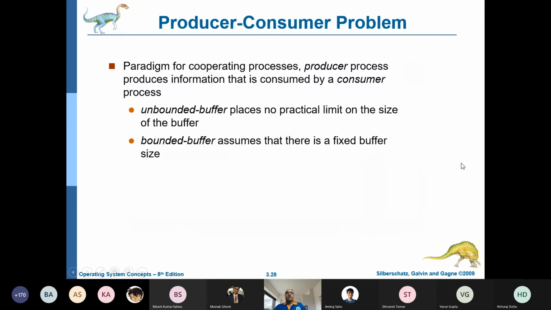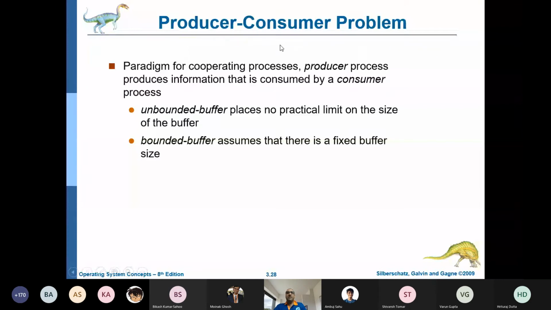Now we are discussing the shared memory concept, where communication between two processes uses shared memory. This idea can be analyzed using a standard problem known as the producer-consumer problem.